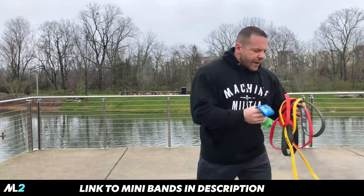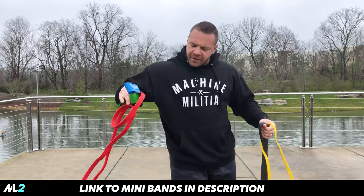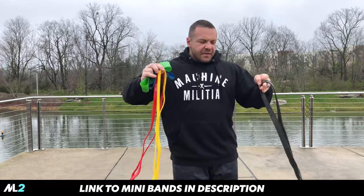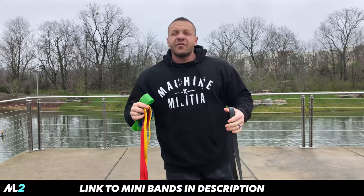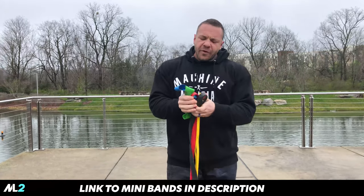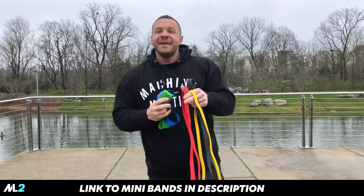Other things you need are regular resistance bands. I will have others coming in. These you can buy at Dick's Sporting Goods. This is a medium band. This is a light band. This is a heavy band. They say they're worth certain amounts of weights, but I'm not gonna quantify it with weights. This one's really friggin' hard. This one's really friggin' easy. And this one's right in between. That's all you need to know.